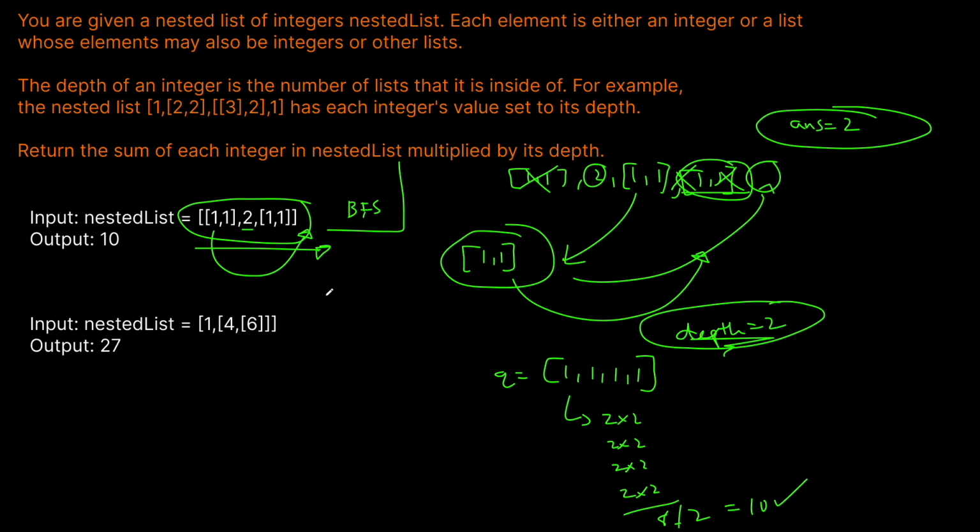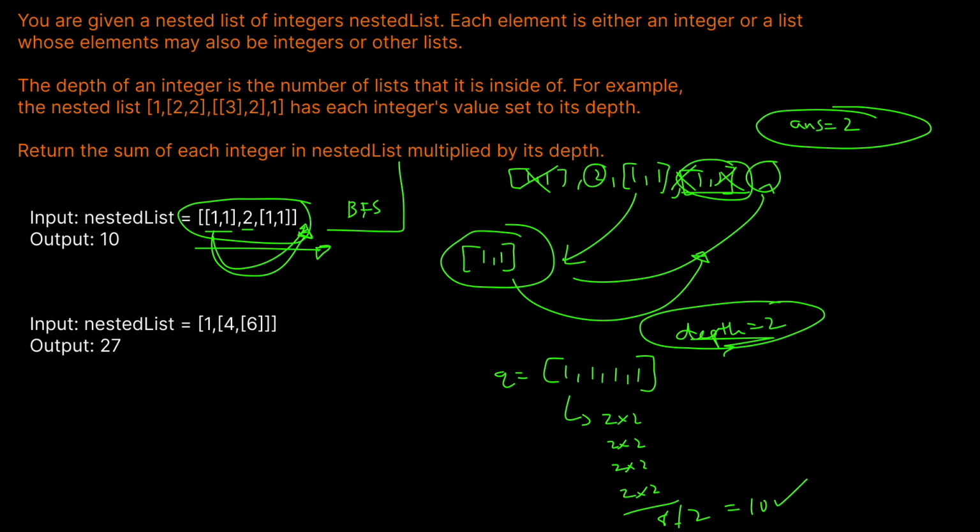And then we just do that while we get rid of all the nested items. So every time we see a nested list, we're not just going to put the nested list back in there, because then we just get caught in an infinite cycle. What we want to do is actually just put the elements from the nested list into our queue as items. We don't want to actually just put the list back, because we'll get an infinite cycle.